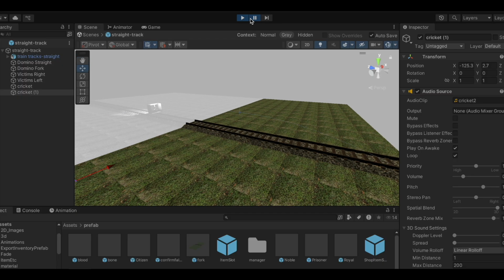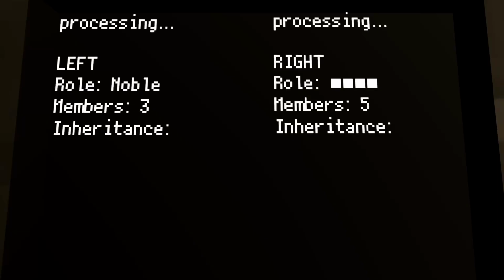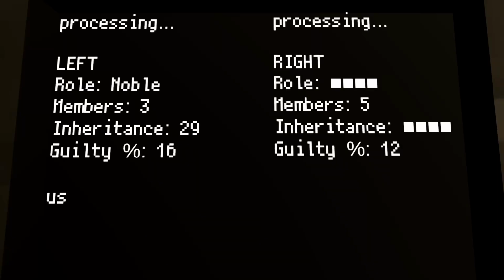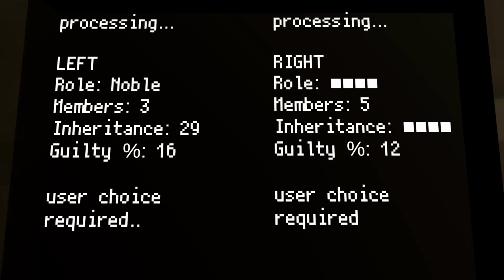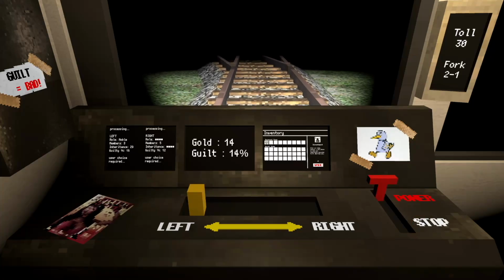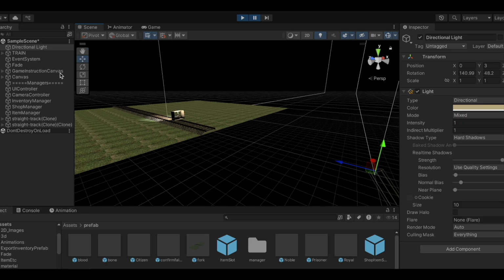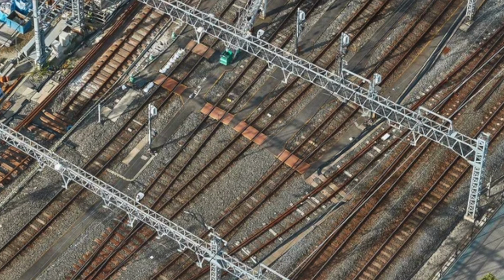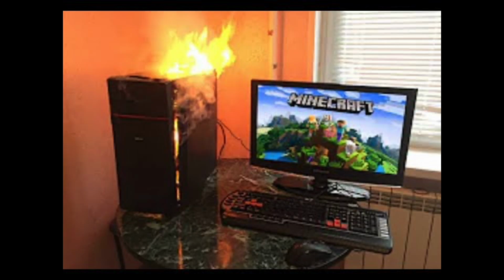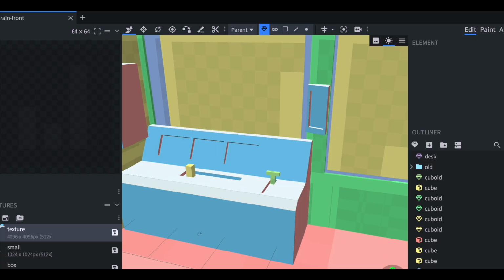Most of the programming was handled by my teammates. They made a system that randomly spawns different groups of people on each track. That way, every time you play the game, it feels unique. So the main script I wrote was for spawning the train tracks. If you tried to lay out the entire track for 10 rounds, you need over 500 pieces, impossible even for the strongest computers, or a designer like me.